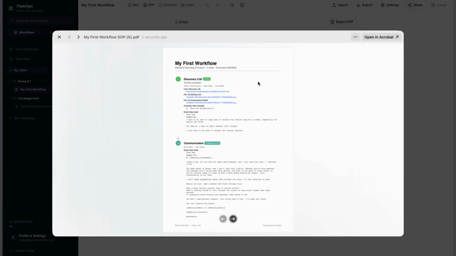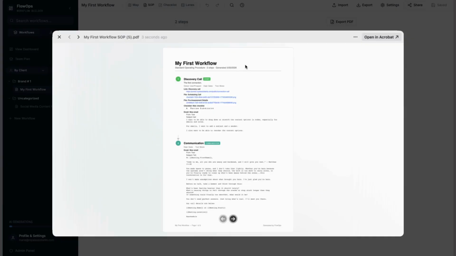I really wish that I could make this a little bit bigger because it's not going to work. But it pulls everything. So it pulls the actual description that I added, the owner, the sales department, the tool. It pulled the link for the actual discovery call, the scheduling tool.